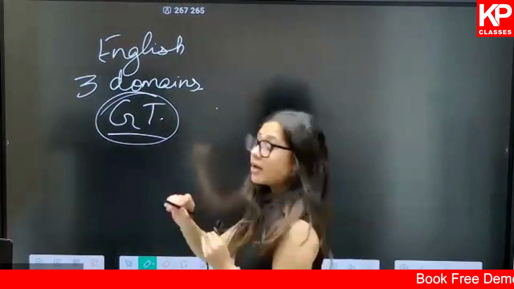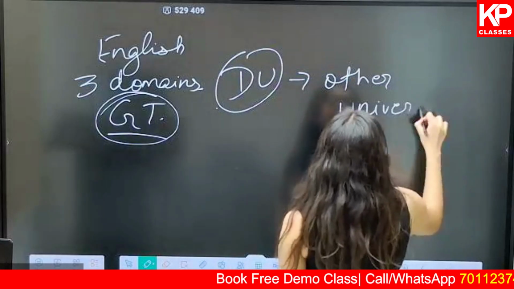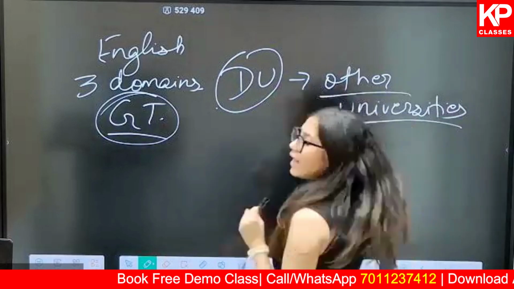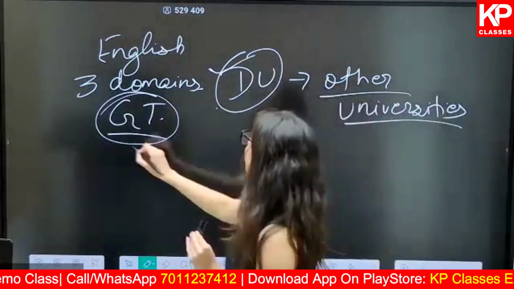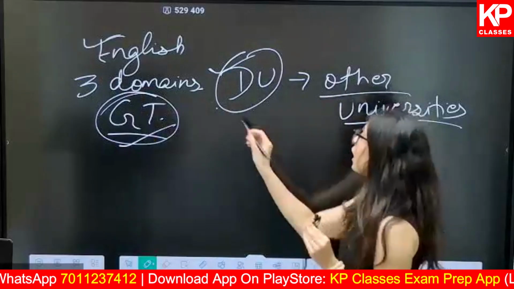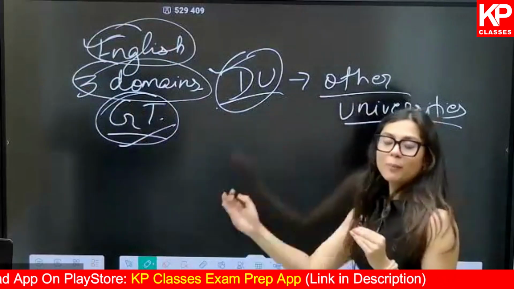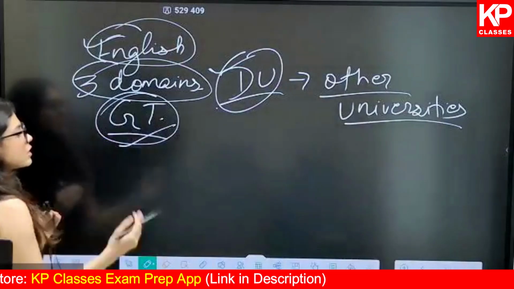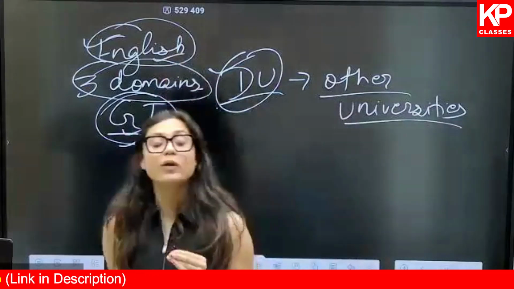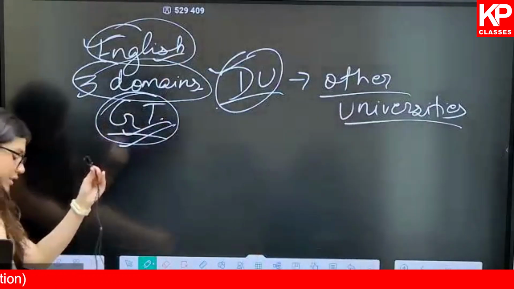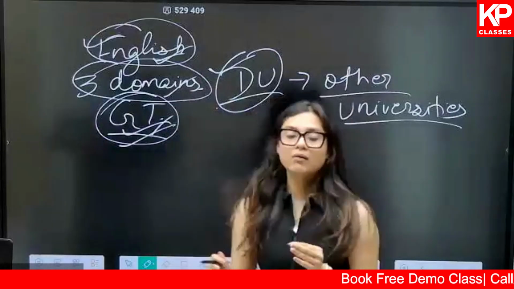Because again, as I told you, you are not only targeting DU, you are targeting other universities as well, for which you need to give GT because they take marks of English and GT. But when it comes to DU, they only take domains and English. The cutoff is made on your English and domains marks. And some other universities like Banaras Hindu University, Jawaharlal Nehru University, will give you admission on your general test and English marks. The cutoff is made from that. So as a backup, you will have to give all the exams, language, domains and GT.